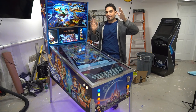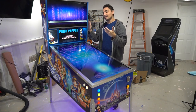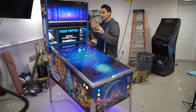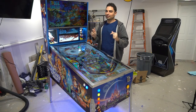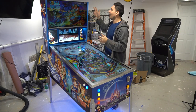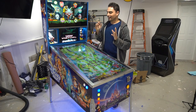George had one request — he just redid his whole attic into a big game room, but the ceiling is slanted so he only has about six feet of clearance. My personal pin is about four or five inches taller than six feet — maybe six and a half feet tall. I said, 'No problem, I got the CNC, let me try out the G-code.' Sure enough it worked. Right now I am an eighth of an inch under six feet — that's precision right there. That was the one constraint on this build.